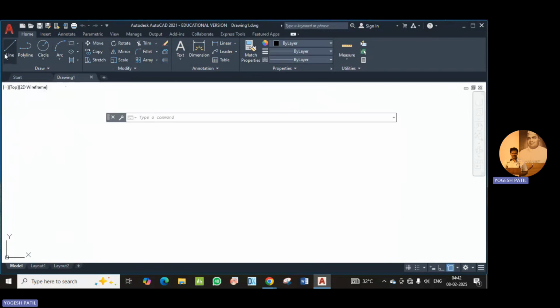If I select a line, you can see that here we get the instruction: line specify first point. So it guides us. Suppose I select the first point, then it asks me to specify the next point. Then I select the next point likewise. So it is a guide for us to complete the process.